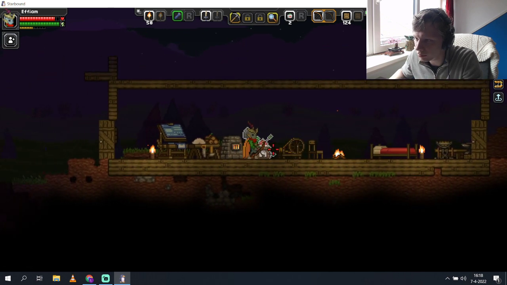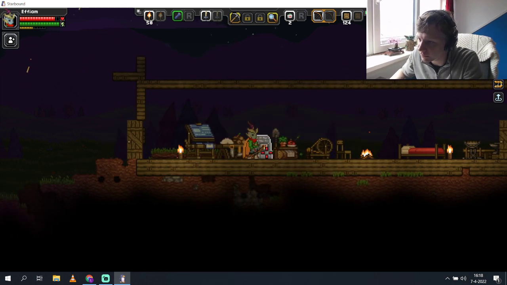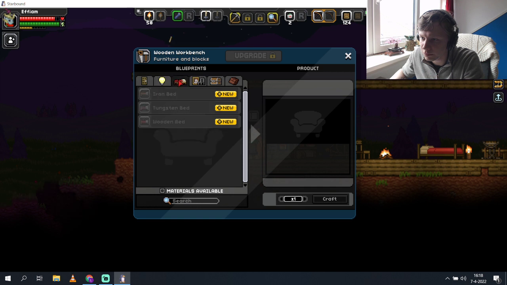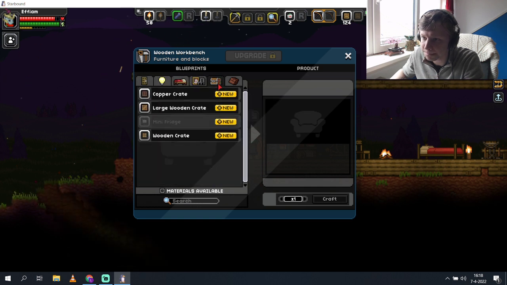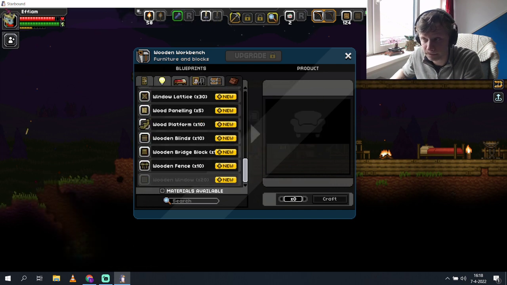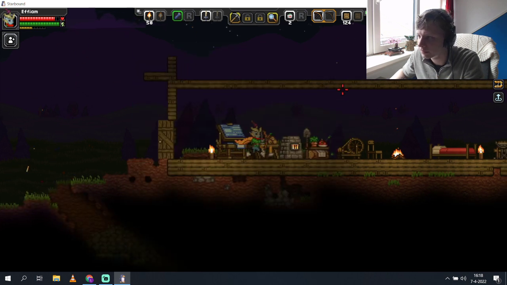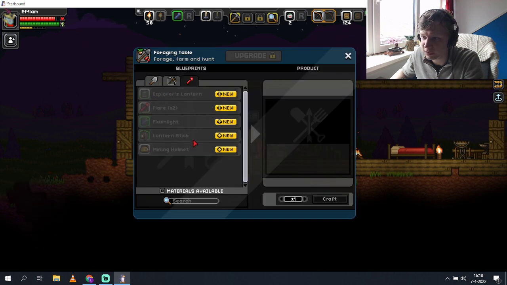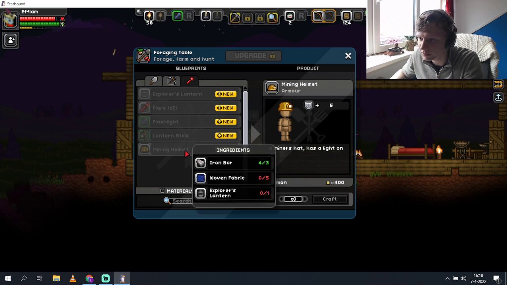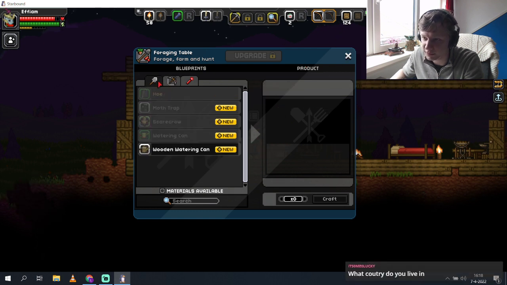So I got the bow. What was next? Right, I wanted to see if I can make like Molotovs or something. But I don't think so. Mini fridge? Instant wand. For detail, yeah, I have everything, so. Flashlight, lantern, stick, mining helm. What do I need? Woven fabric and explorer's lantern. I think armor has the priority.